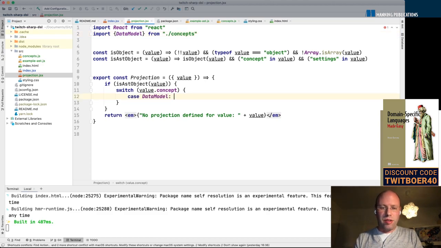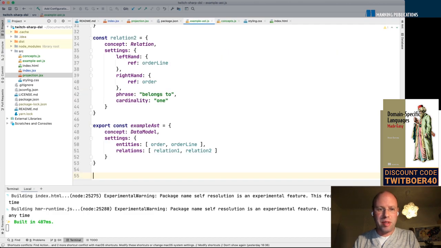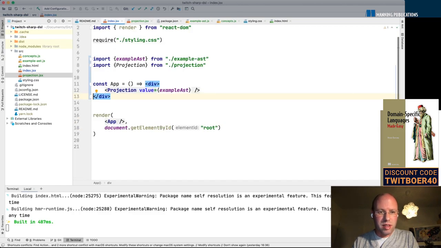So the first thing we might want to do is do something for data model, because that was the outermost or the root of the AST. So that's the first thing we're going to encounter, because that's what we're actually putting in. If we go back to example AST here, this is the example AST. It's indeed a data model. That's what we're exporting. That's what we're importing here again, and that's what we're putting into this projection thing.